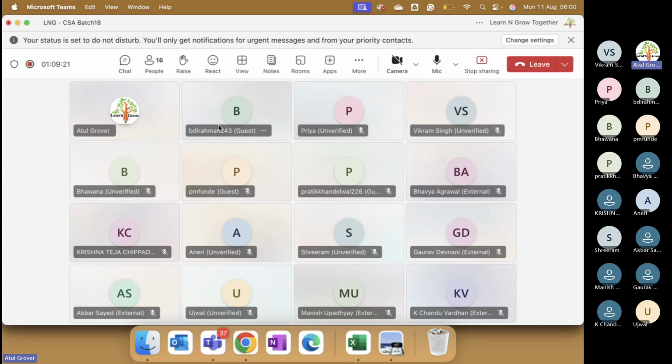Okay Abdul, any question? No, sir. Okay. I guess Vikram, you also raised your hand, right? No, sir, I didn't raise my hand, but I have a question. Go ahead, please. In catalog builder, if we want to add a flow, like an approval kind of thing, do we need to create it separately and then add it in the catalog builder, or is there a way where, while creating the catalog item, we can create a flow also?